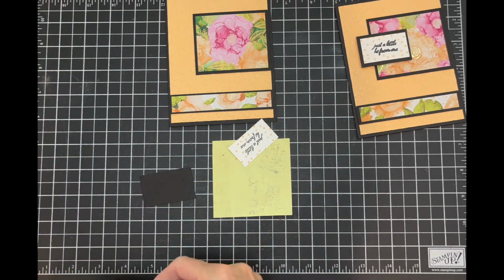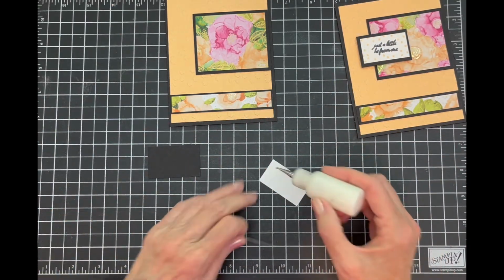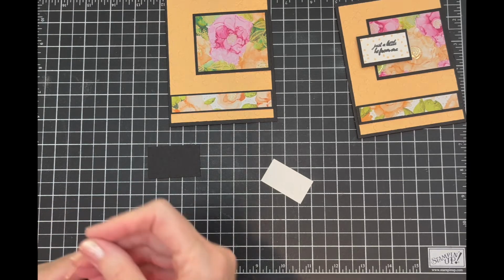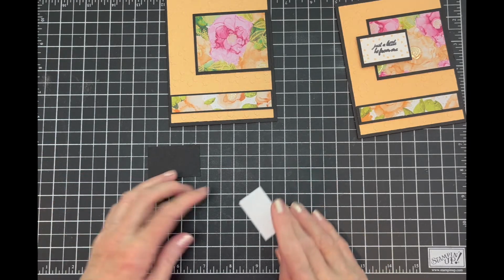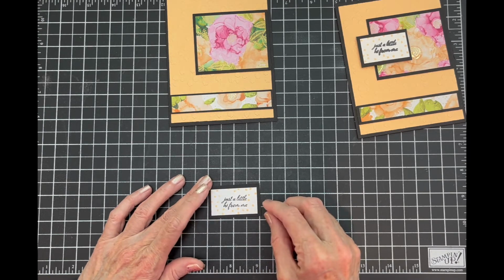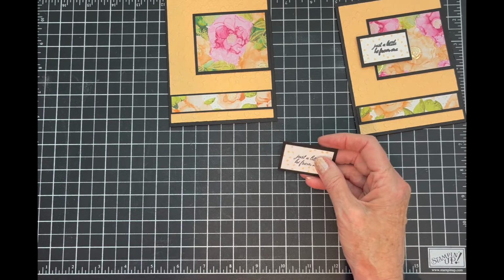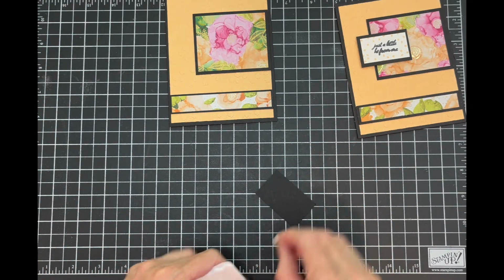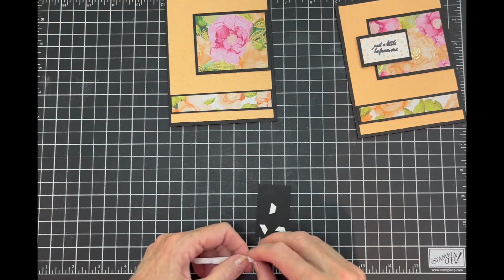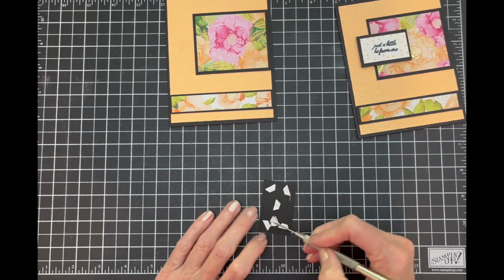Okay, now all I need to do is to add this to my panel, and I think the black really has the paper pop, and it really grabs your eye. So let me get this on here. There we go. And then this goes on with dimensionals. If you know me, I am a lover of dimensionals. And I use them a lot. And then I can add it to my card base. And our card is done.